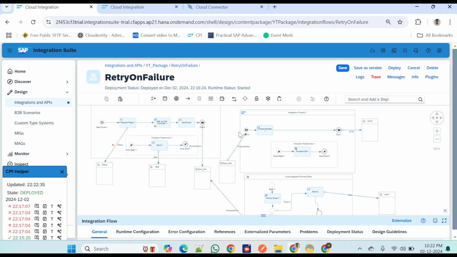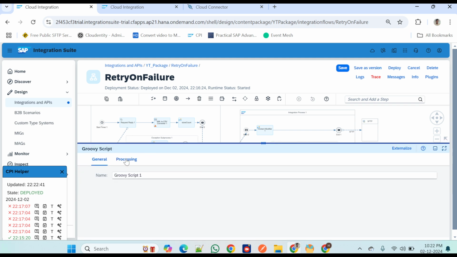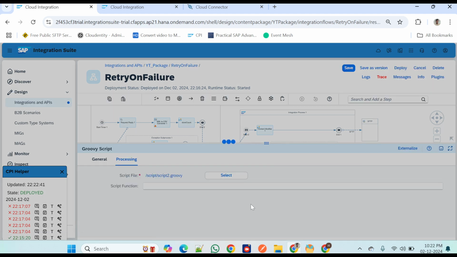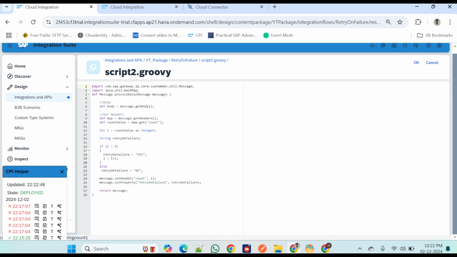So in that case, if they ask, how can we implement it? Guys, we have a sleep function. Here, if it fails, I will give sleep 15,000. 15,000 means 15 seconds.